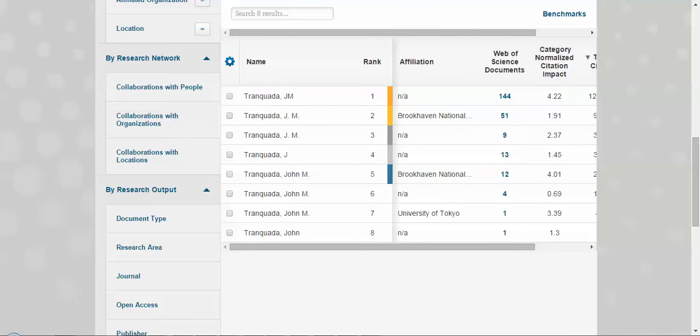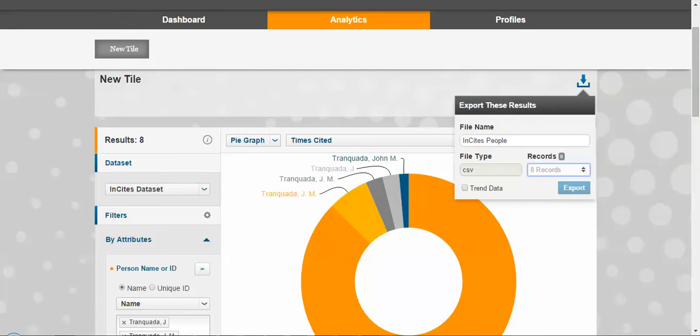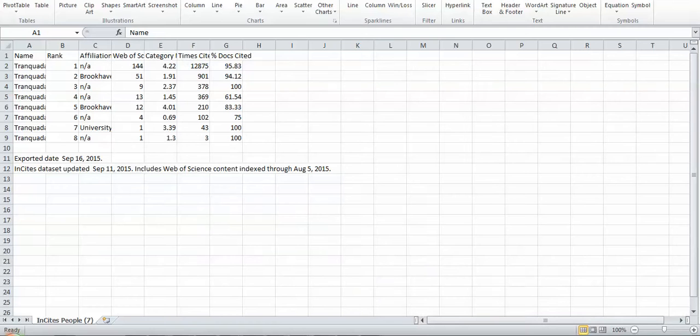So one of the other things you'll see is if you do export data. Let me export this entire report here and open it up as a CSV file. That timestamp of the date I exported it, so the date I'm exporting the data here is September 16th, and then the timestamp for when the data set was updated is now included on that export. Again, this is from customer feedback. When you export data, you want to know when it was exported, because the site counts can change with the data updates. So that's, again, just to include that date on the report we thought was important.